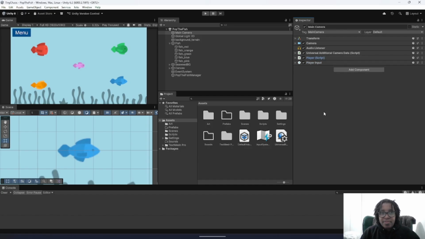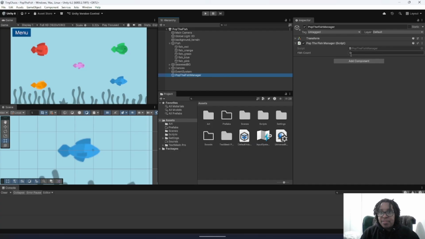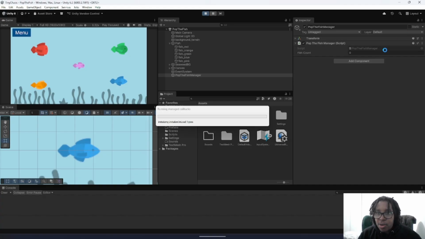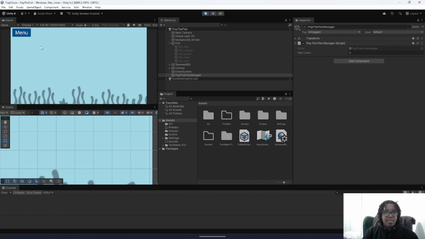So everything that we've done so far should work up until now. Remember, the fish count at the moment is 0. When we press play, it should go up to 5, which is what it is. Now when we click on a fish, it goes down to 4, another one, 3, another one, 2, 1 left, 0.